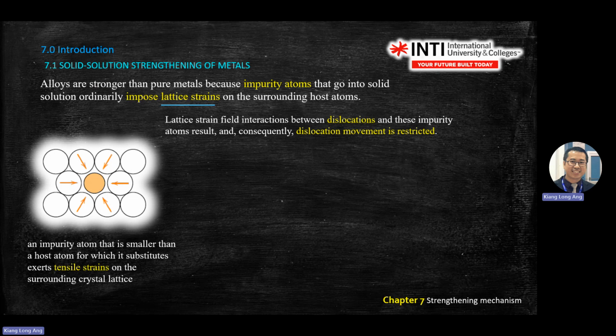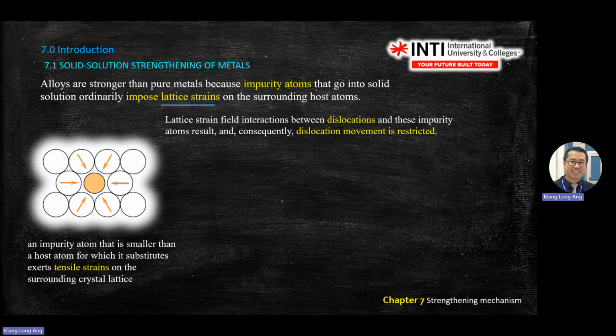So this one, impurity atoms that are smaller than a host. If you look at these orange color atoms, they're smaller than a host. So there's a space there. So when you squeeze the metals or you have a force on the metals, there's a deformation happen. When the deformation happens, tensile means there is a pulling of the surrounding things. Tensile strain means a deformation because of the tensile loading. You are pulling the materials, so you're able to pull the side material together.